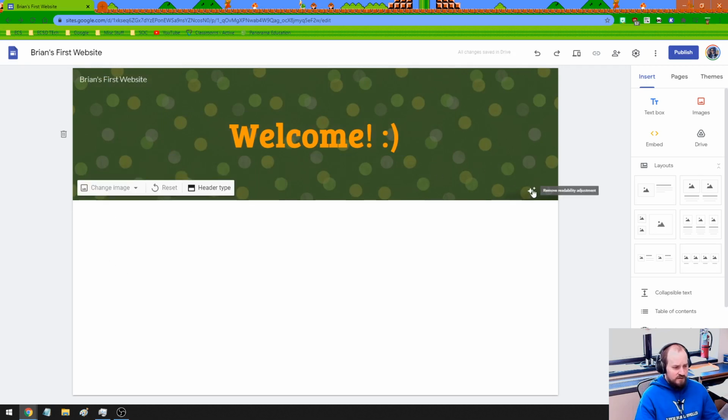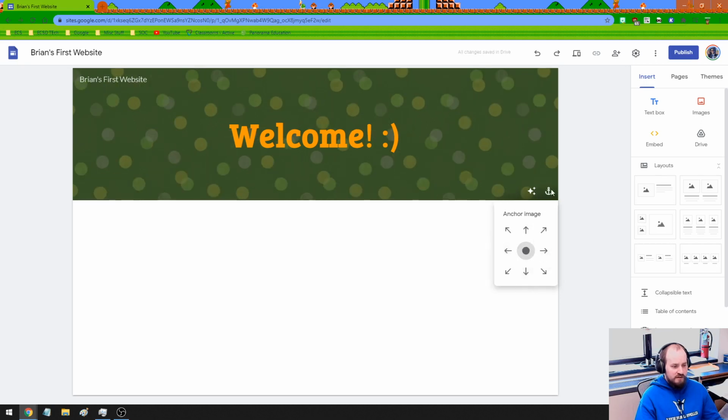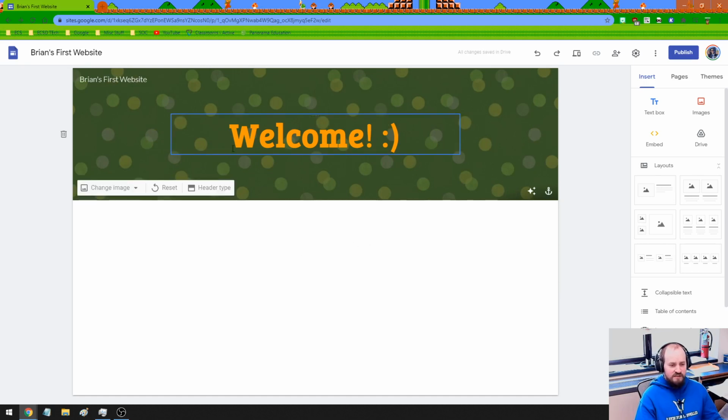All right, down here, we can look at Readability Adjustment. So that'll adjust the photo. Looks like it darkens it, so our words pop out a little bit more. And we also have Anchor Image, which we can decide on how it kind of aligns on here, whether it's left, right, or center, kind of mapping it. So that's really cool. We got our first topic title, and it says welcome. I love it. All right, so we have everything kind of set up for our first page.